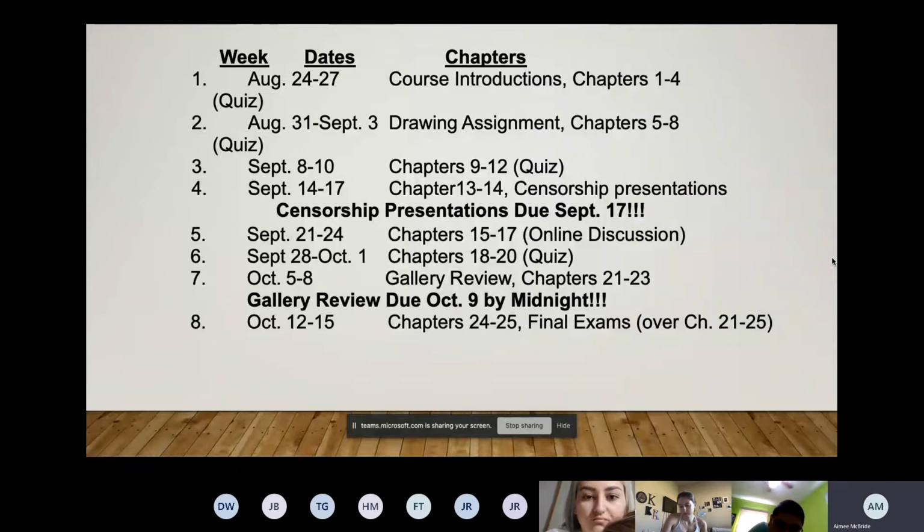Next week, we're going to go through chapters 5 through 8. And then you're going to have a quiz. And then the next week, it's going to be 9 through 12 and a quiz. When we go over chapter 5, that same day, I will be going over your censorship presentations so that you guys can go ahead and start working on those, because chapter 5 is all about censorship. So that's why I do it at the same time. However, if you're interested in learning what that particular project is going to be about, you can go ahead and look at those instructions. They should be available. If not, I will make sure they are.